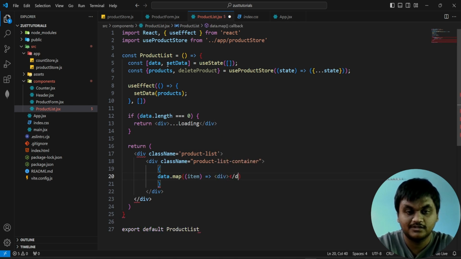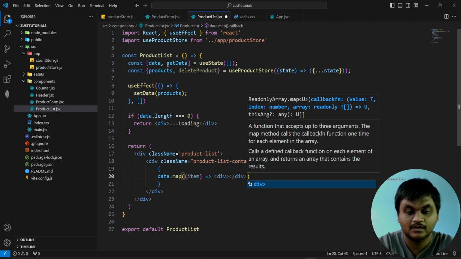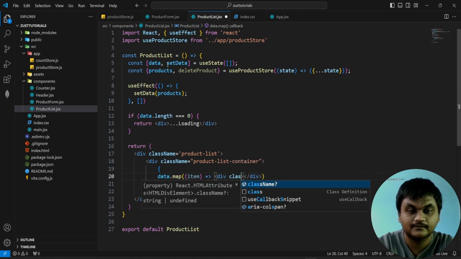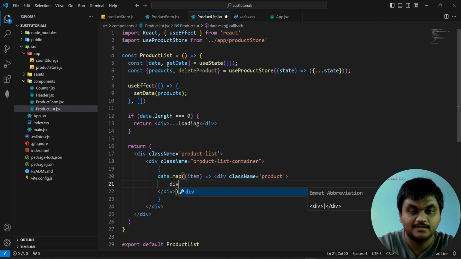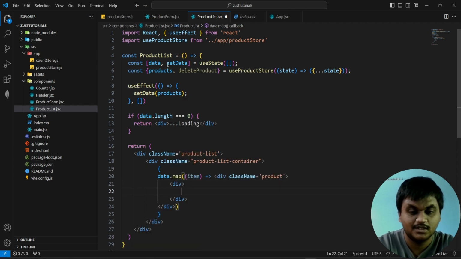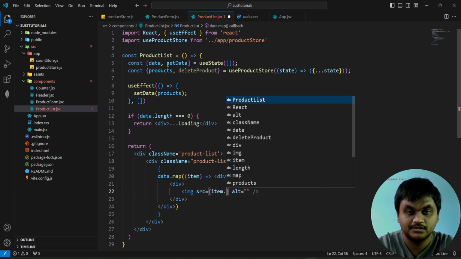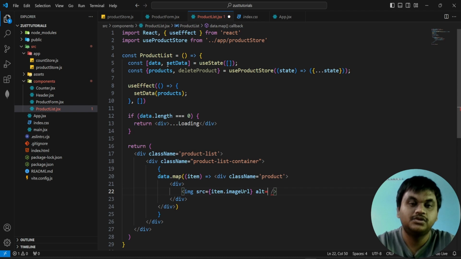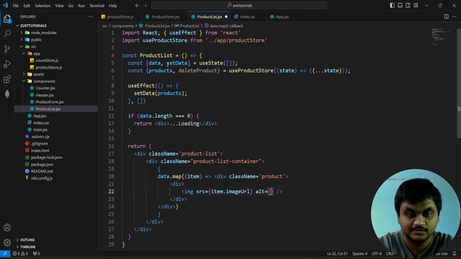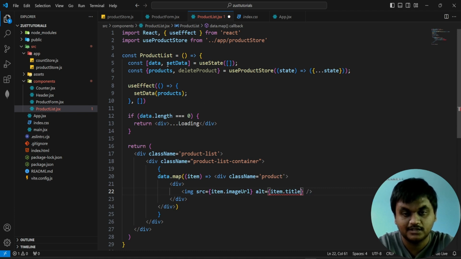This is a callback function. Product. In this I'm taking the div. It contains the image, src item dot image URL, and alt is item dot title.